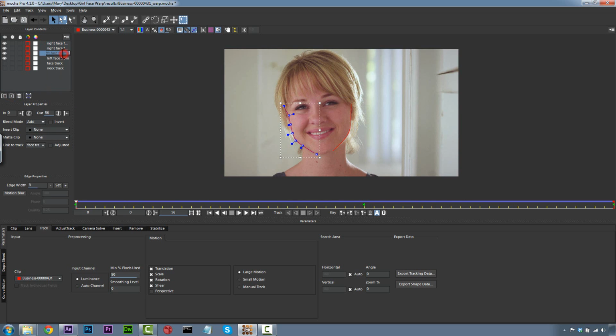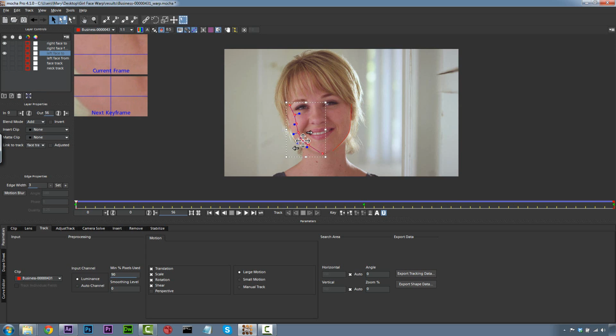From here, we simply duplicate our layers and we rename them to the to layers. Because remember how I said we're going to go from to to, and that's going to be how we generate our warp? We're going to use the Uber key to offset these inside layers in order to create a warp between those two splines. So I click my Uber key on and I move my splines inward. These are my to splines, not my from splines. So these are where we're going to with the warp.